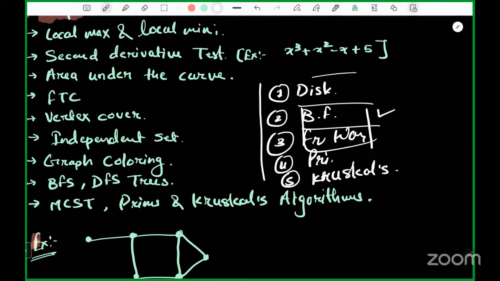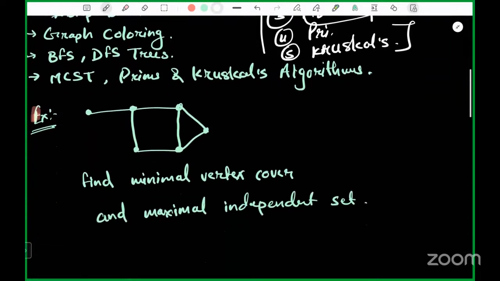So I'll discuss these three algorithms in a very short time, and I'll cover the theoretical aspects of these algorithms, that means the requirements we need to apply them. After that I'll cover in detail Prim's and Kruskal's algorithms, which are very easy and which we use to find the minimal cost spanning tree. For that I have selected some examples, and we'll do those examples too. My idea is to start with the topic and then go with the examples.